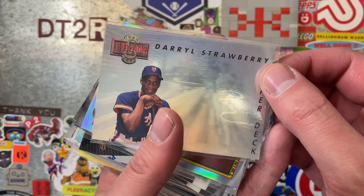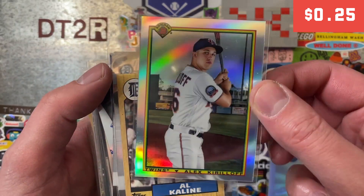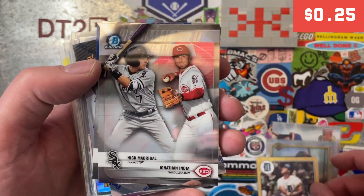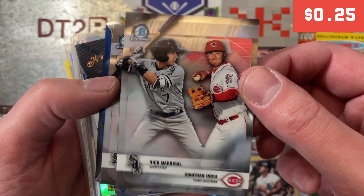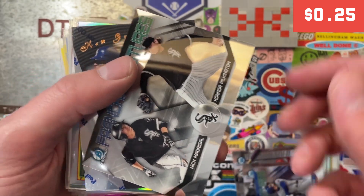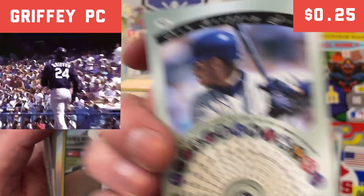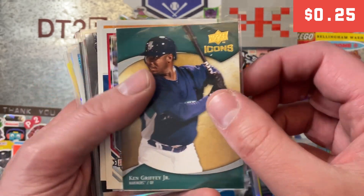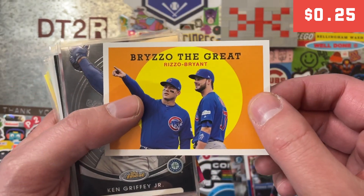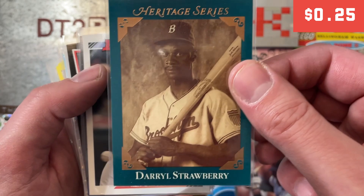All right, let's see what we got out of the 25-cent box — I spent a lot of time there. Got the sweet Daryl Strawberry hologram. Got a lot of these throwback Bowman chrome cards — an Alex Kirilloff, a mini Al Kaline (I like that one a lot), a few Nick Madrigals from Bowman, some with other stars on it, and a Jarred Kelenic Bowman card. I like these a lot for a quarter — definitely going to pick them up. Some Griffey Juniors — I like the back of these, it's a cool design. Royce Lewis throwback card, another Griffey. Got a Brizzo the Great and another Griffey, which is going out to Flying Dutchman Cards.